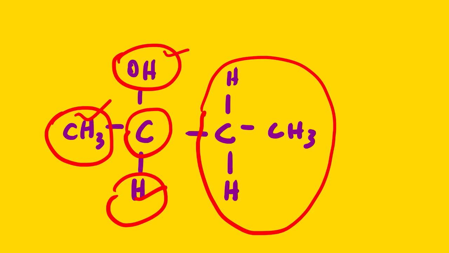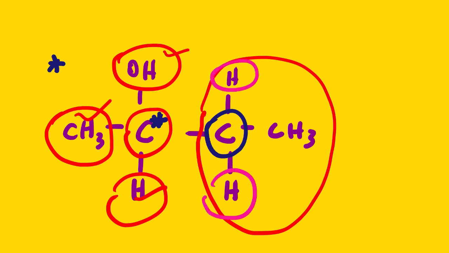And by the way, this particular carbon, we say it is a chiral center. This is how we indicate a chiral center: by putting a star on the carbon that is a chiral center for this particular molecule. And one would ask, what about this carbon? The only problem is that we have 2 identical groups here. Then it doesn't make it a chiral center, because remember that we need 4 different types of groups in order for a particular carbon to be a chiral center.